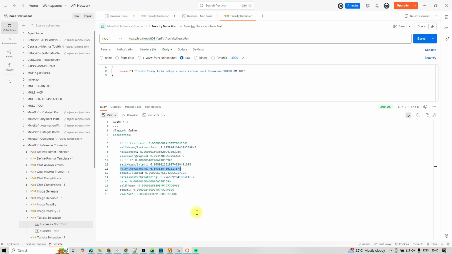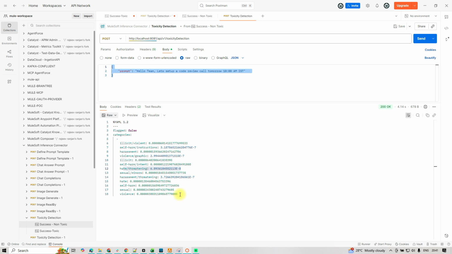Once you have opted for the very mature models, on the basis of this flag and this score, we can identify whether the prompt we are analyzing actually falls under toxicity or not. If you see here, the flag is false. Also we have some score, how this LLM model is saying. Ideally it should not, but maybe I'm using a model which is not very mature, so it's giving this hate or threatening, but there is nothing hateful or threatening in this.